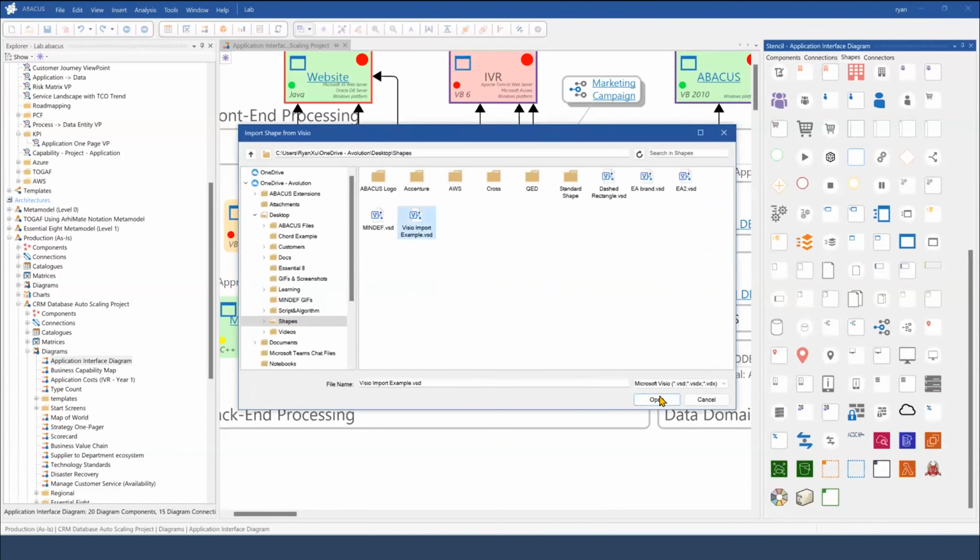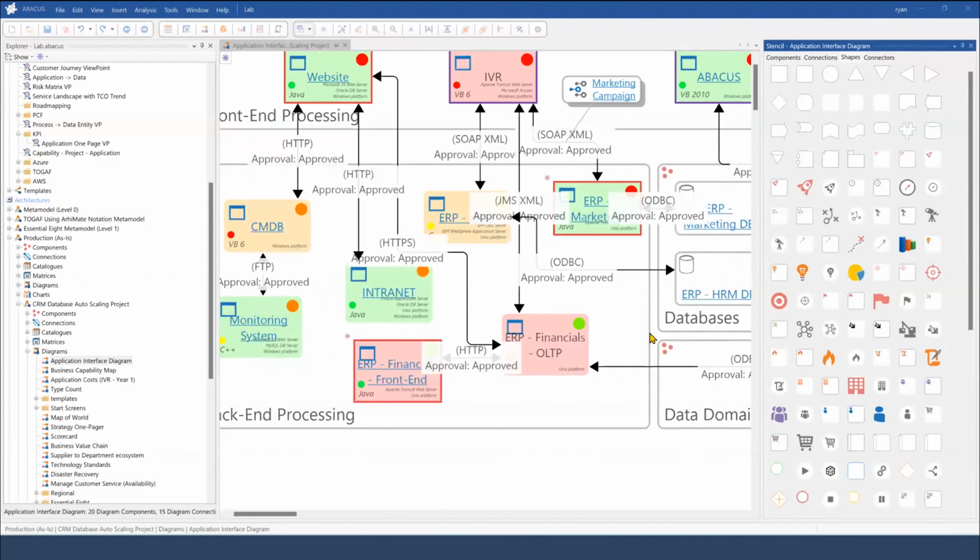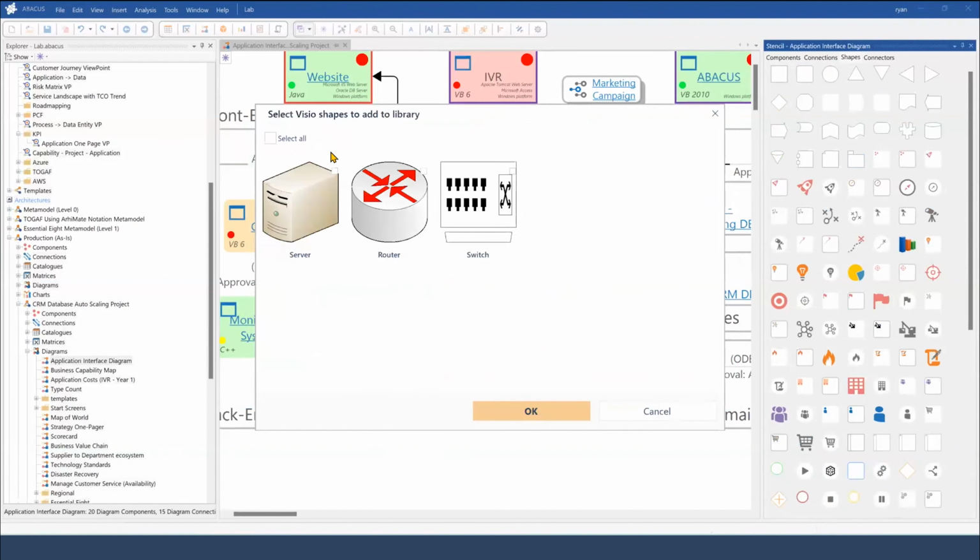If I go with my Visio import example, because there are some shapes presented in the Visio file, the system is actually parsing that Visio file and trying to pick out what shapes are on it. You see, it's getting all the shapes for me, and I can select all or select a partial set of them to import. So you can imagine, if you have some bespoke shapes, just put them on a single Visio file and you are able to import them very easily this way. Yep, that's about the shapes.